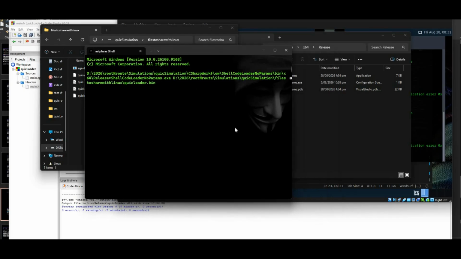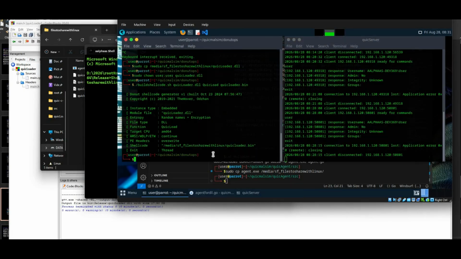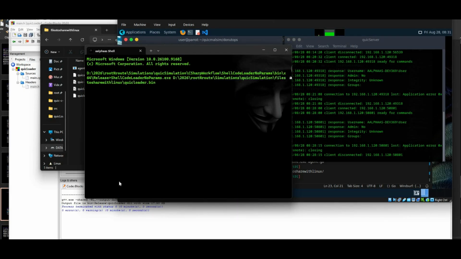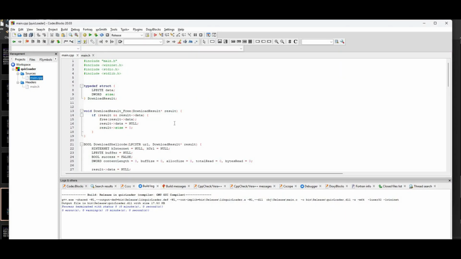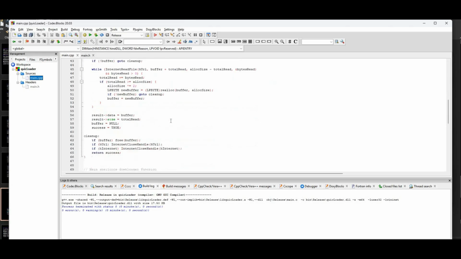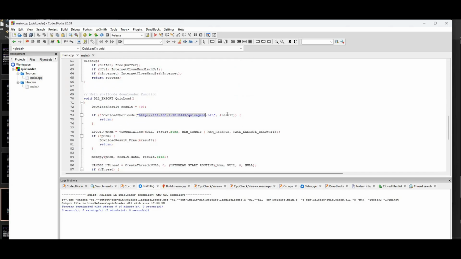If you run this one, it will fail, because I'm not running my server here, so I have to share my file. When this shellcode runs, it is going to download my second shellcode. You can see the code here: it is going to load and run my second shellcode.